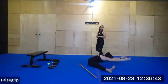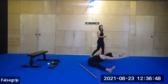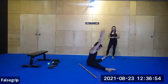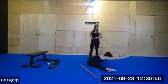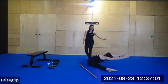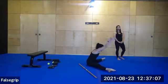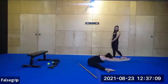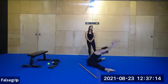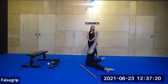Hinge forward, pause at the bottom, and come up. 2, and up. Good. There's tension in those legs. 3, they're not just hanging out. 4, and up. And as you can see, Christy's making herself long as she's hinging forward. 5, 6, 7, really nice. 8, lead with that chest forward. 9, and we're coming down for 10.